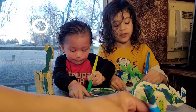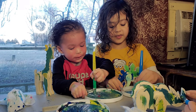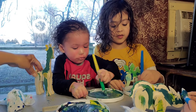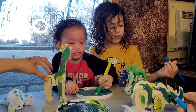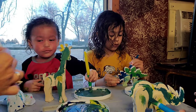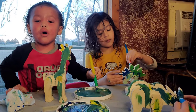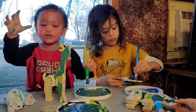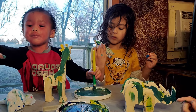I'm gonna mix all these colors together and see what I get. Guys, come on, finish it. You're supposed to finish your stuff here. We got more teeth. Mom, I need my power. I need my toes. Mom, we got more teeth.